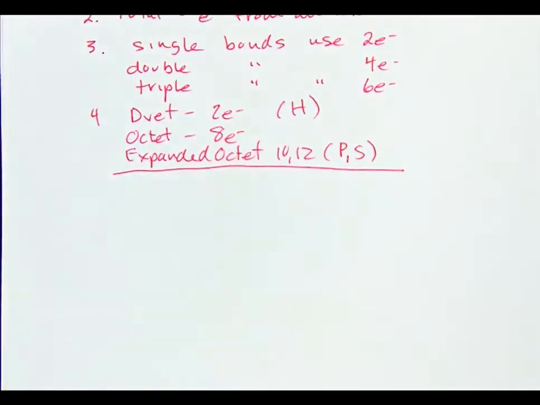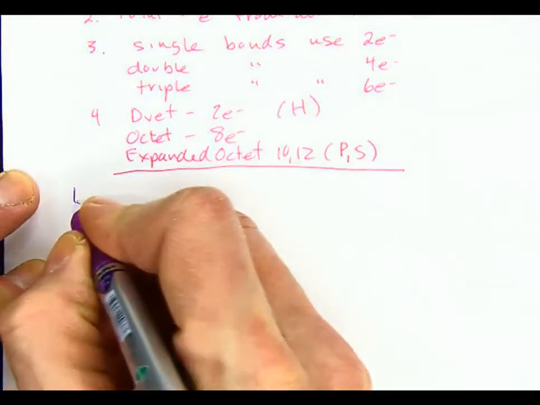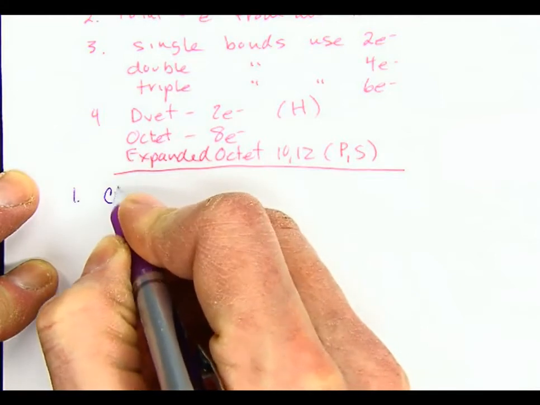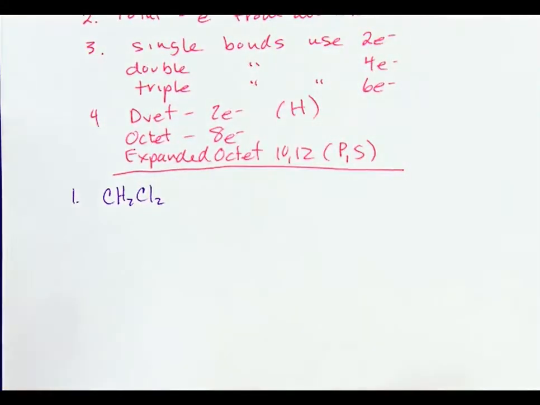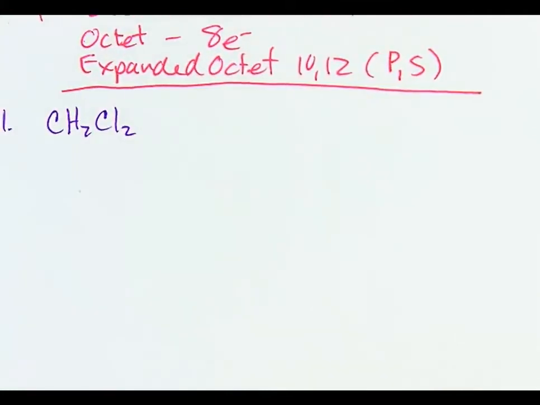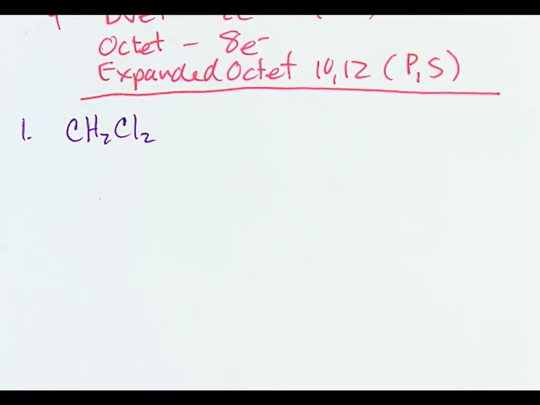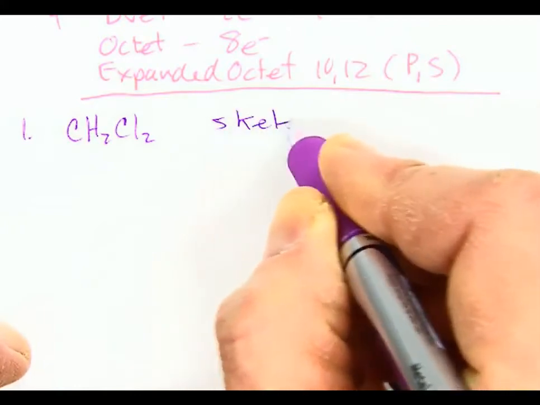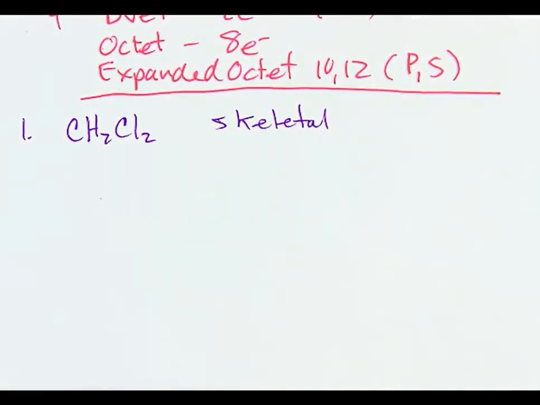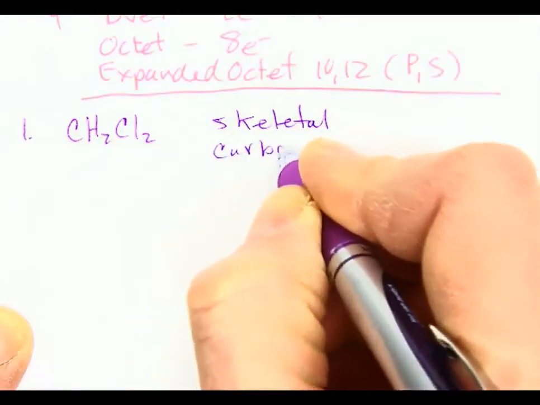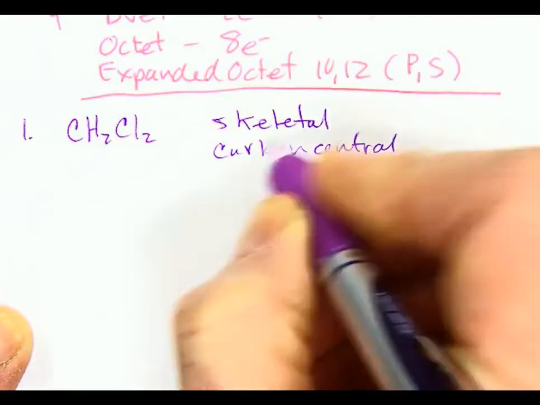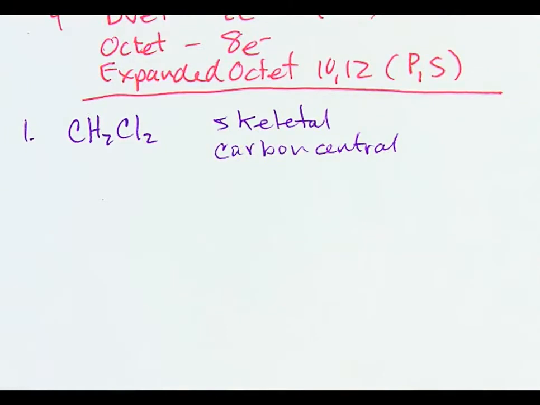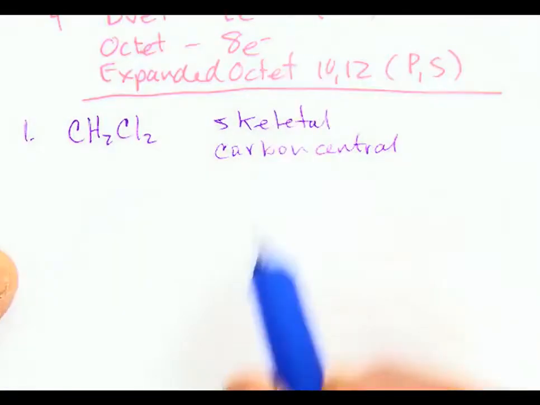All right, so let's get started with some ideas here. A classic example, I think, is when we do something like CH2Cl2. Now, what am I looking for when I do this? First thing I have to draw is what's called a skeletal structure. And that means just the basic bonds. Number 2 is that in this case, carbon is generally the central atom. Not always, but mostly. We'll talk about the other rules about which ones are central. Okay? So let's follow our procedure here.